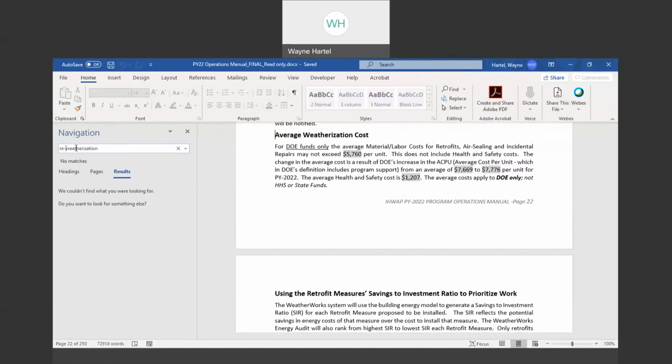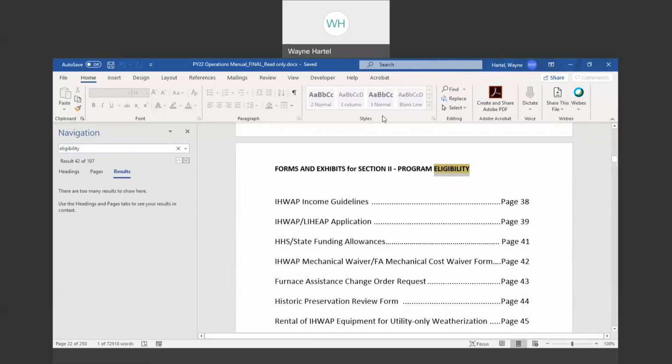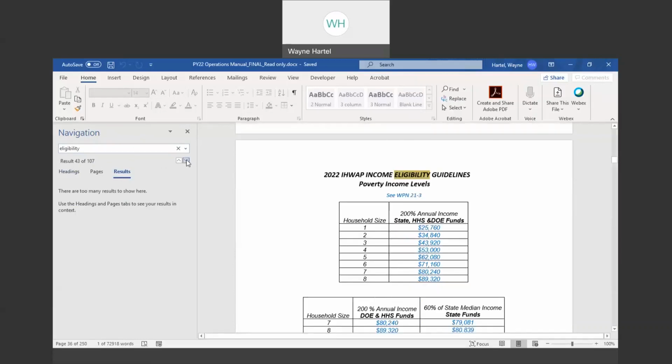That didn't work either. You can get a better example. All right, let's try something else. What else can we look for? Eligibility. There you go. That search function didn't work very well in the PDF.